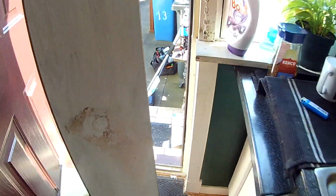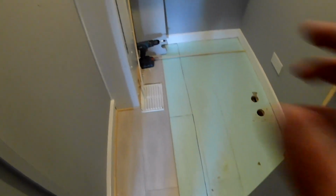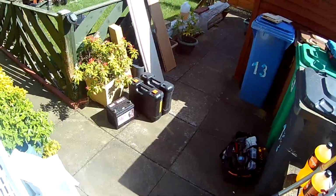Right, enough chatting. You see the state of these boards, look at that. That was really bad, really bad. But, oh well, we'll get it out. Nice music playing in the background there, I wonder where that's from. Right, here we go. Floor is lifted. We can just let that sit there. I'll give it a wee hoover.